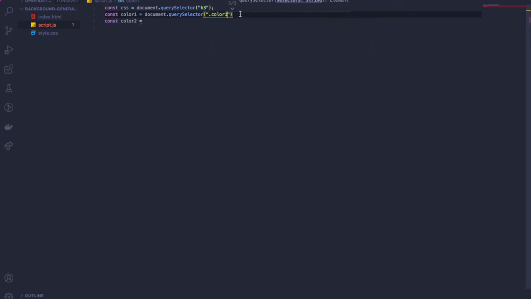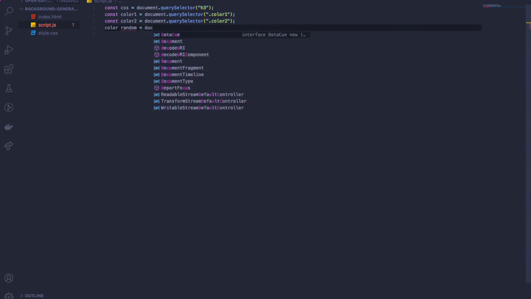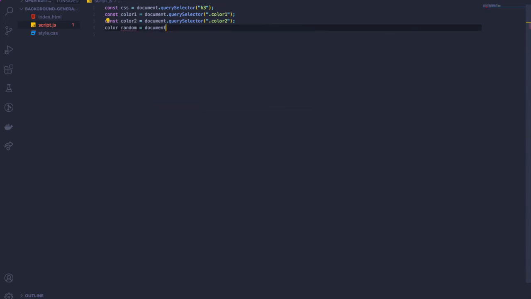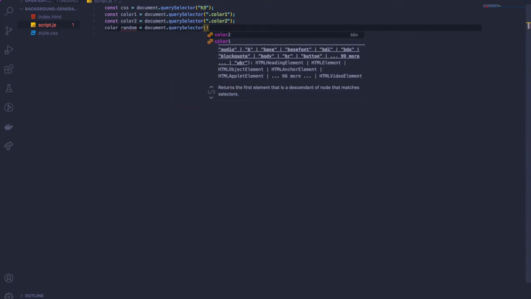And we're going to do the same thing with color2, but just name it differently. And random, the random button, so we can keep track of when it's clicked, is document.querySelector .random button.